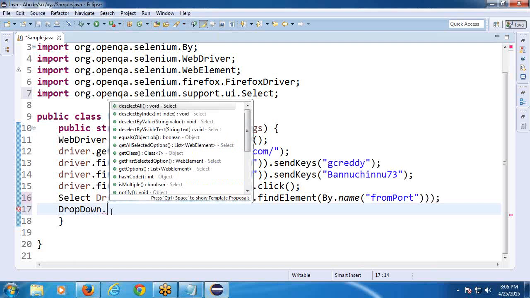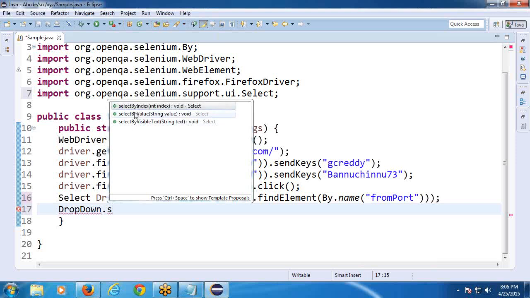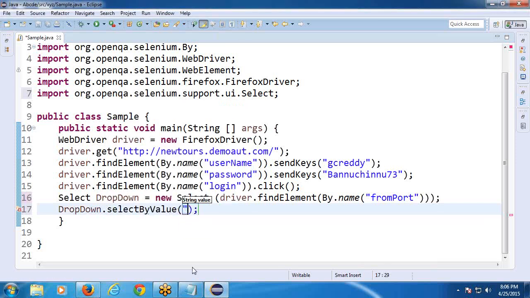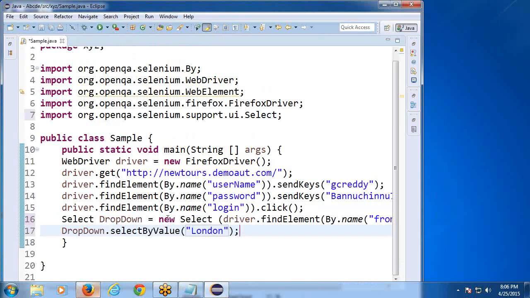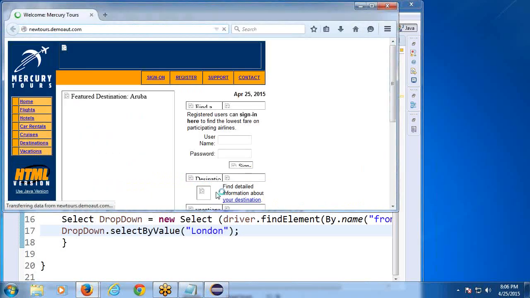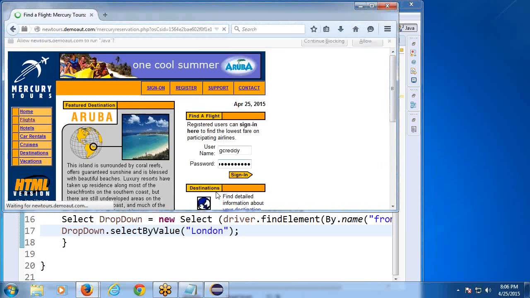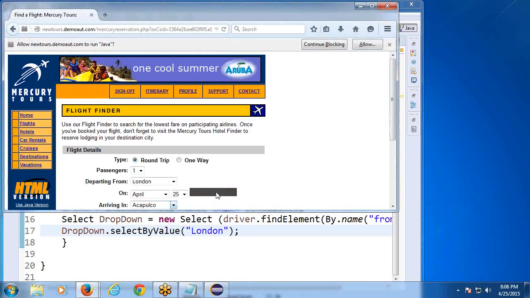Drop down dot, type yes, selectByValue. Value is, for example, London. Just observe. Run. Observe, Aarti, London selected? Yes, sir. Okay, cool. London selected.